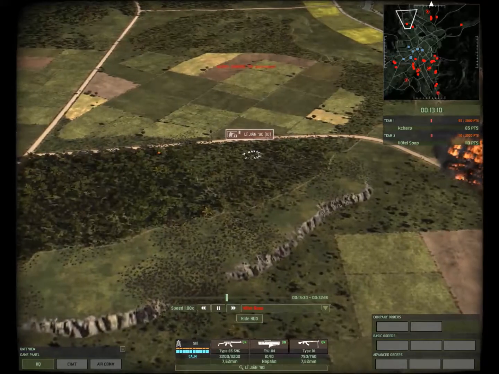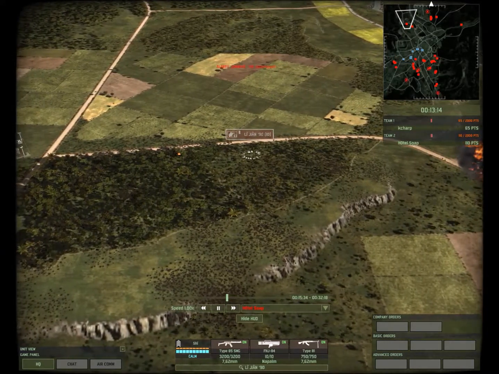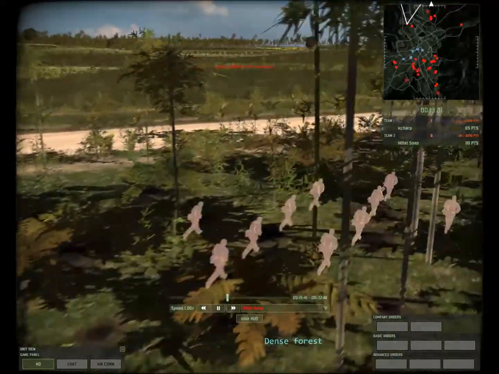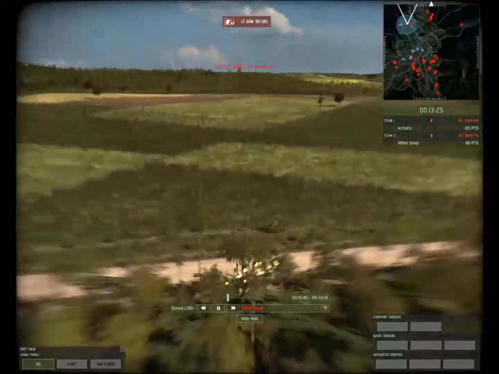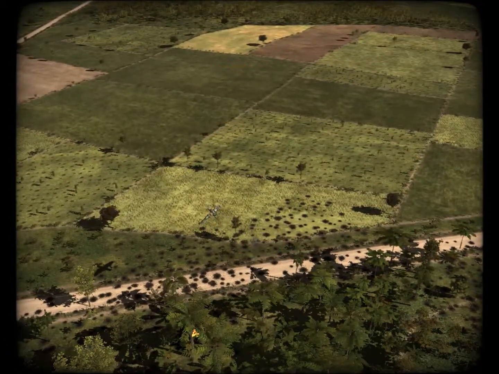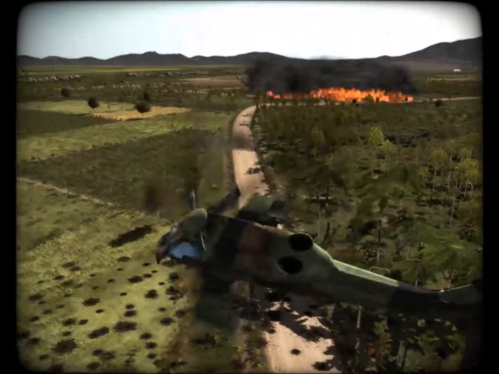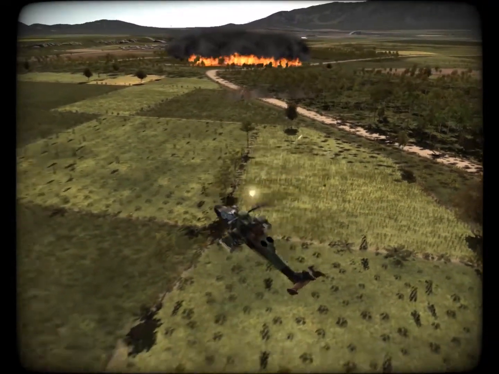The Legion are pretty much ineffective against armored targets with their weapons. They are infantry killers, and infantry killers they are. But against an armored target like a Roland, there's really nothing they're going to be able to do against it. They're pretty much screwed here. What do they got? Oh dear God, a Tigre. A French attack helicopter. Decimating my Legion.